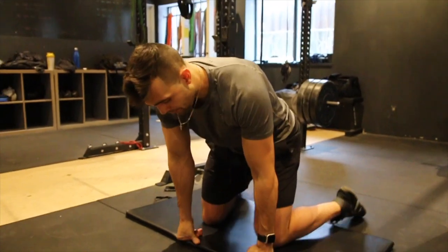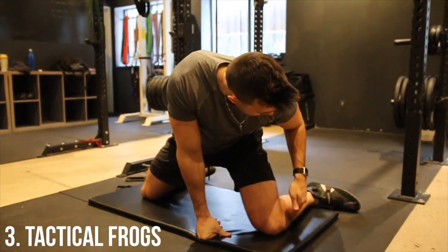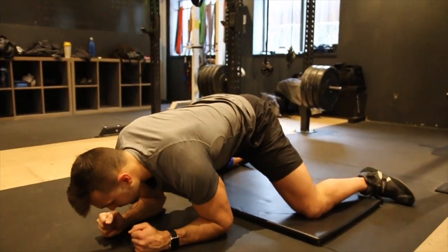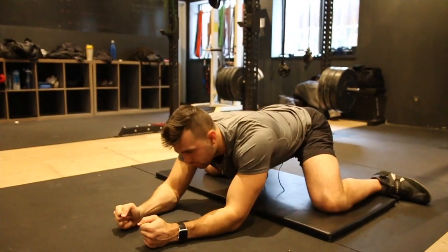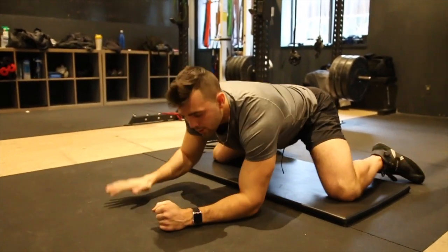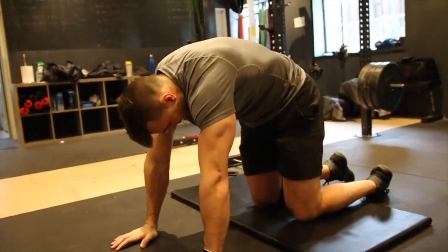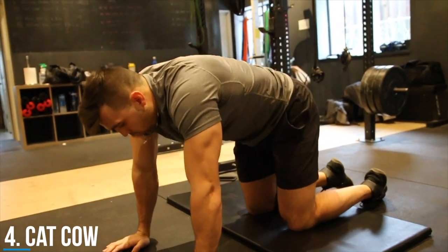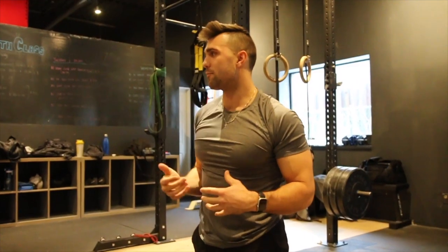Next, I go into my hips. My favorite one is, I call them frogs. I know they have a million different names, but I have this kind of right angle, similar to Kyle here. I'm gonna plant my arms down, push in my hips, come forward. This way I'm still in a ballistic movement, but I can really push, get my hips primed for that squat movement that I'm pushing into. And past that, I just like the good old cat cow. So you're gonna breathe against it. And I'm feeling all my vertebrae separate. I'm just getting that back warmed up and ready for battle, especially for me, like 500 plus pounds is a lot of compression on the spine. So to warm it up there, those are my favorites.